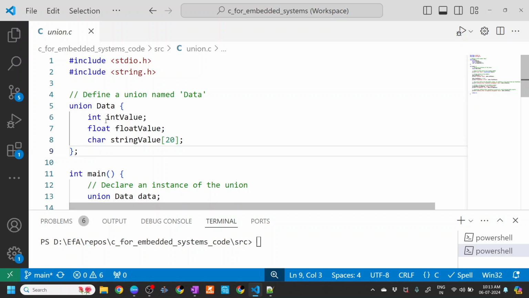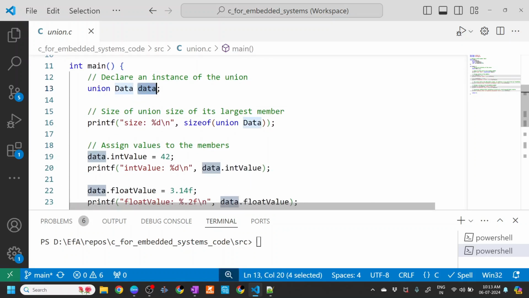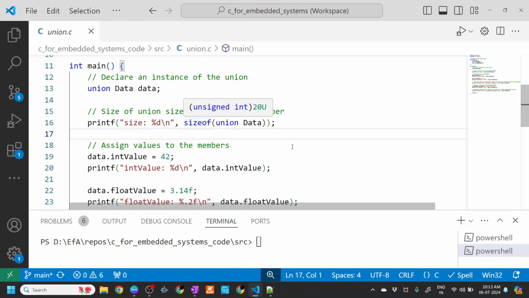We know that int value takes 32 bits, float value takes 64 bits, of course based on architecture, and the string we have defined as 20 bytes. Let's look at how this works. In main, I've declared a variable called data of type data. The size of the union is the largest member.